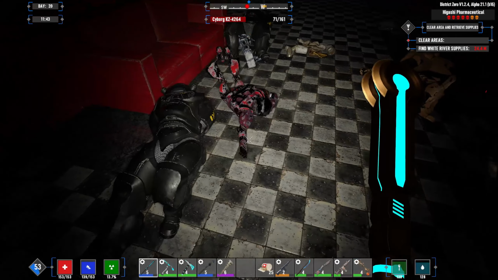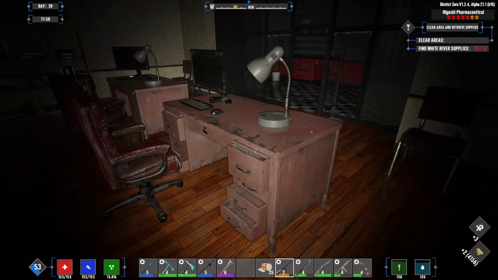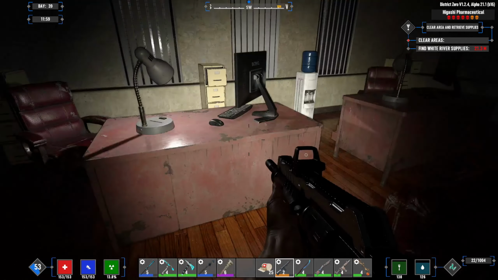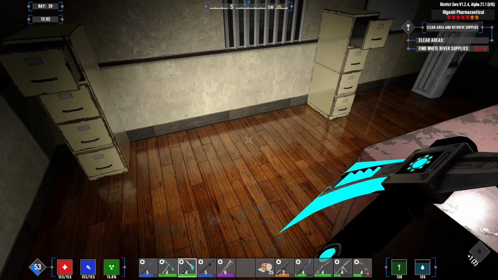Alright. That's a couple rooms done. Oh, come on. Let me in. Let me in. I guess I should break this picture of the little dog, because I don't know. It seemed big enough to hide a safe, so I might as well do it and just see what it is. Get rid of you. Actually, I should pick that up.